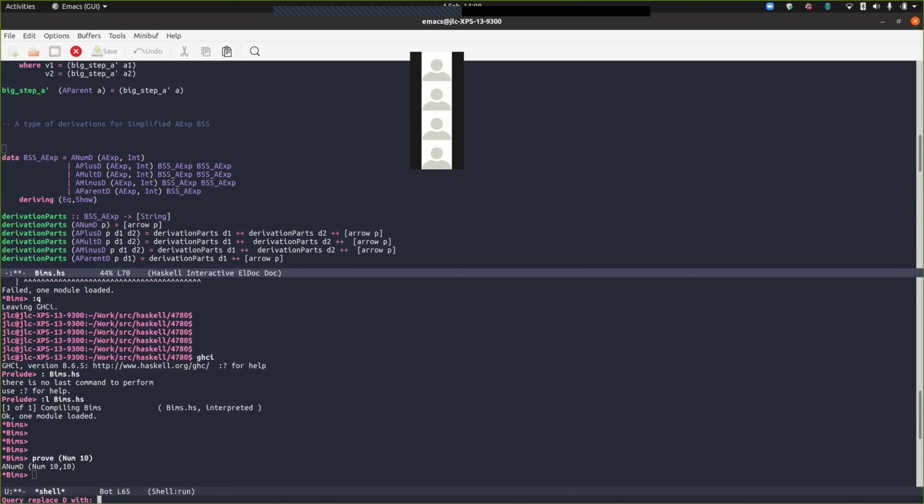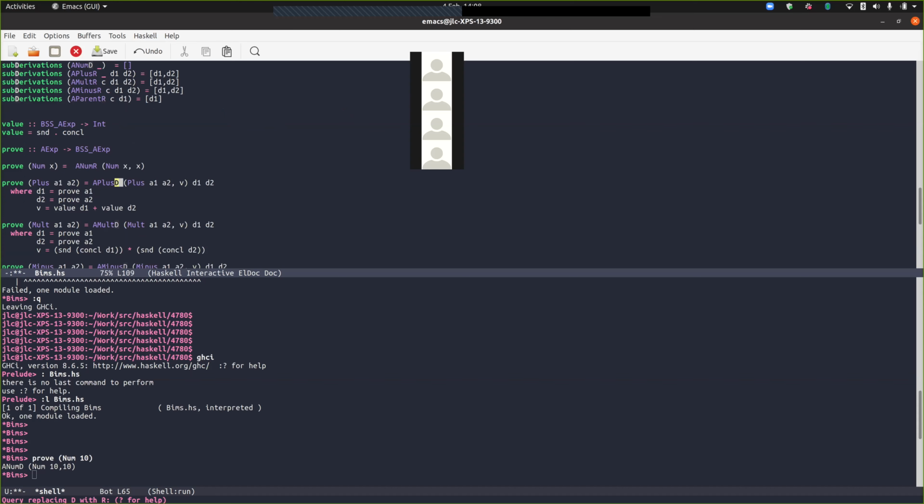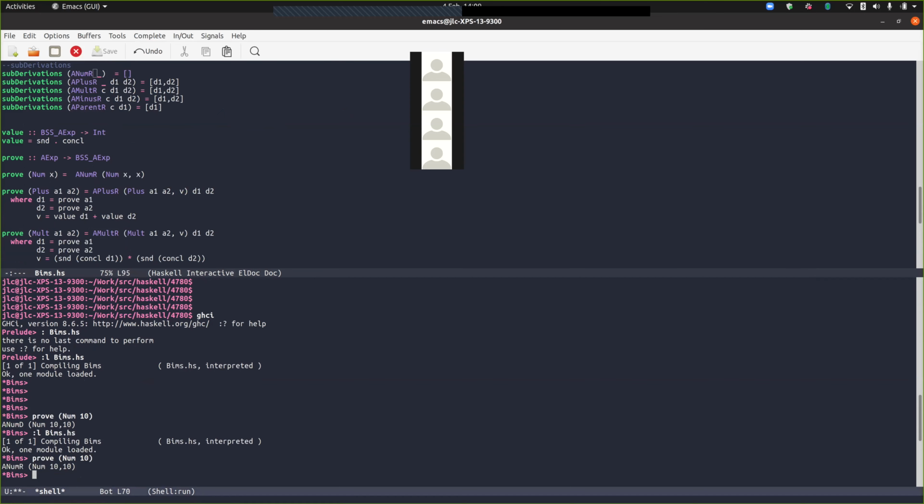This is dangerous. Global replace D with R. Well, it might work. I don't seem to have any R's. Missed one. So these are the rules. And I missed one. There it is. All right.